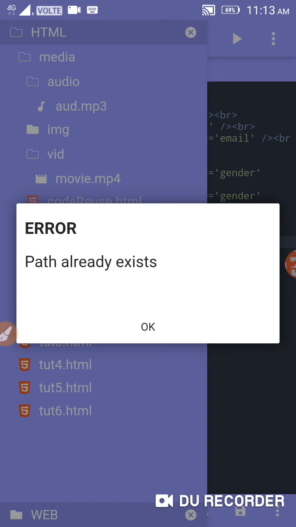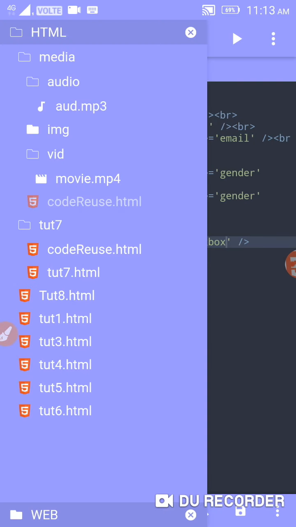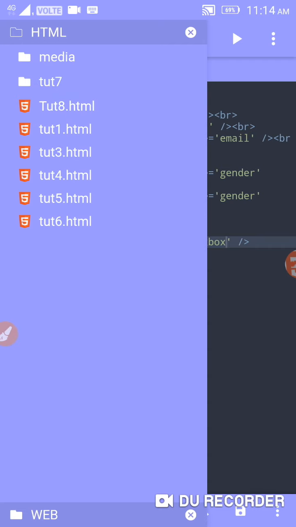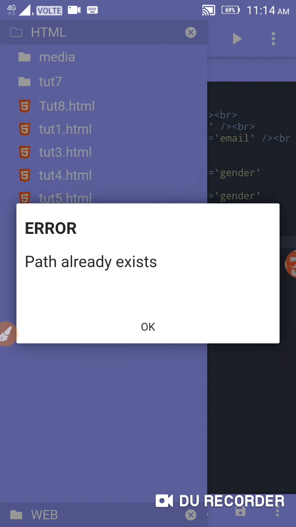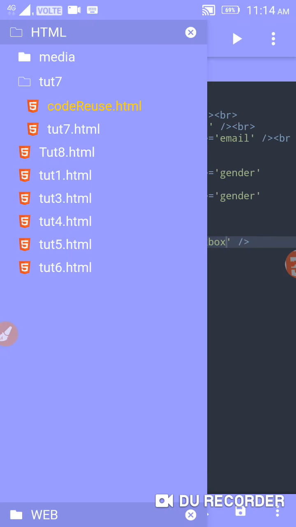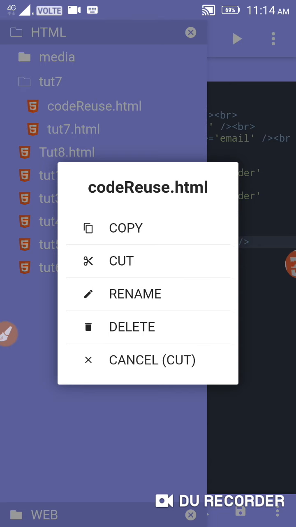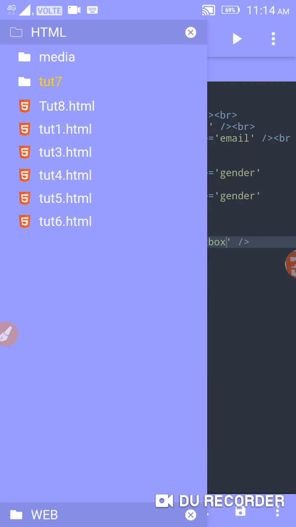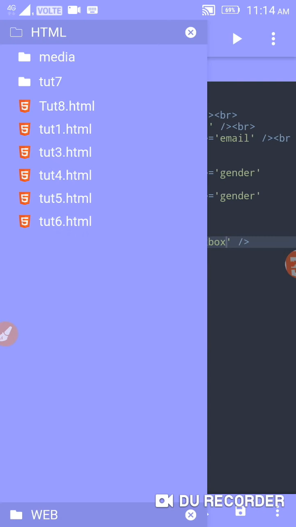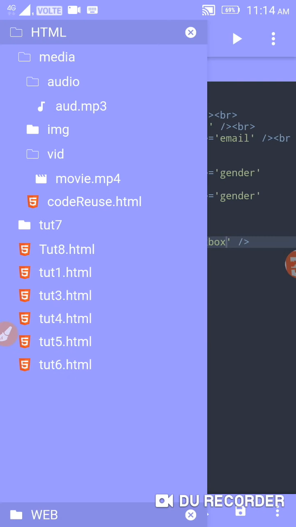Path already exists. Okay. I'm going to close this. Just copy this to my HTML file, and delete this file now.